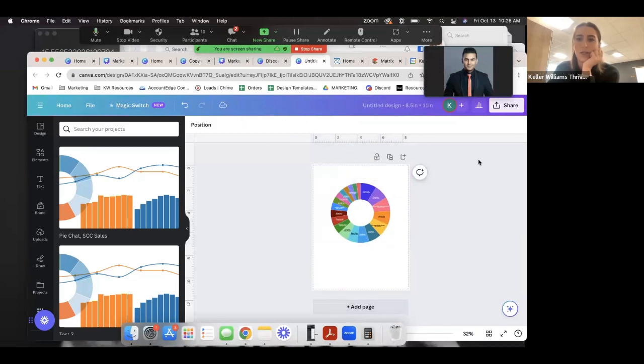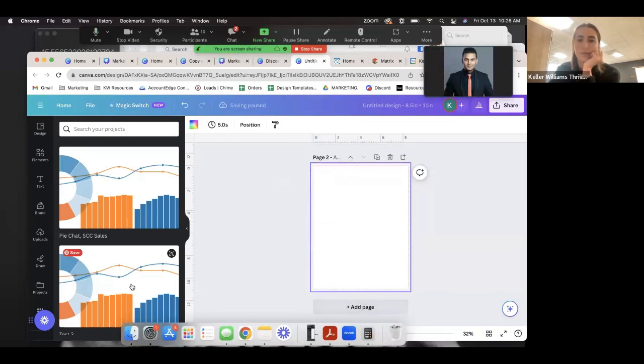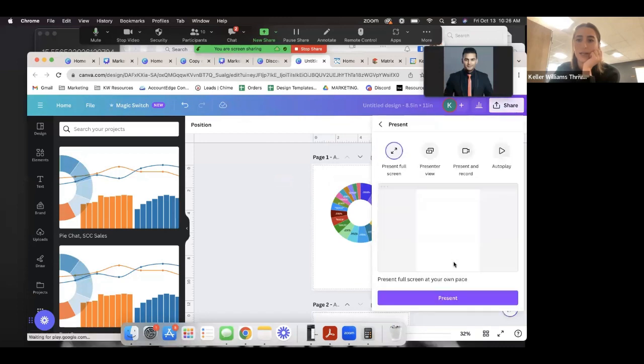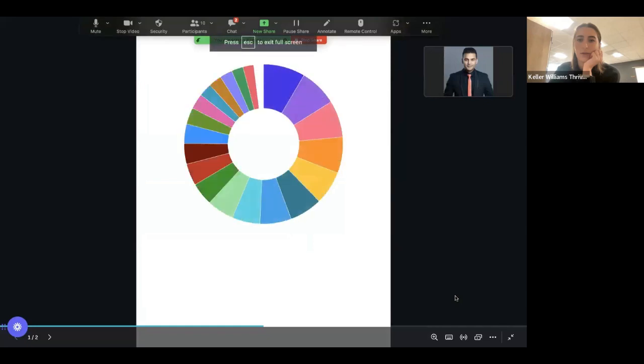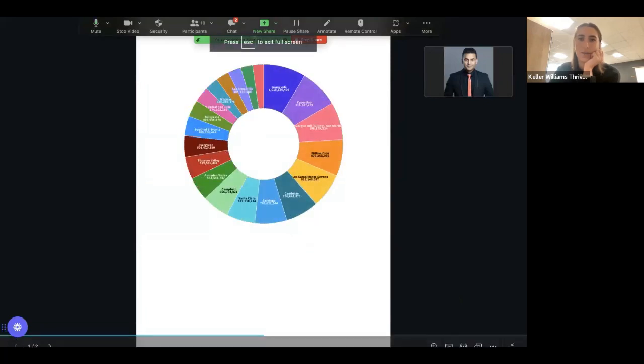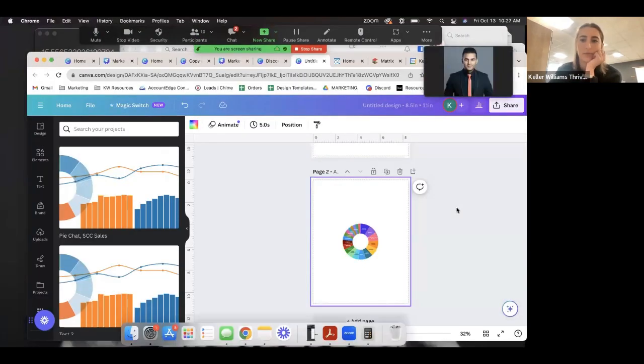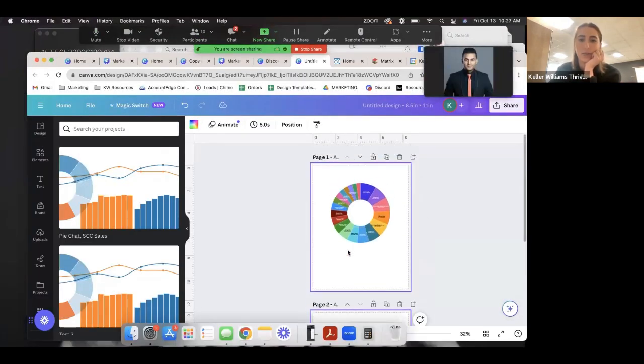And it's not its own image. So if you were creating, say, a presentation, let's let this load, it should move around. So if we share and present, see how it is live, right? It's active, it will move. That's just a nice way to present it in, say, a listing presentation, or if you're speaking with someone or teaching a class or something like that.